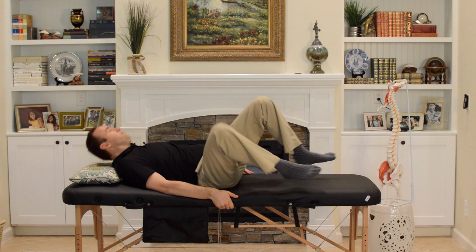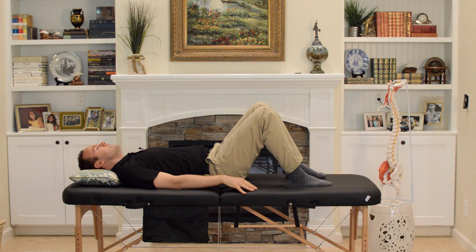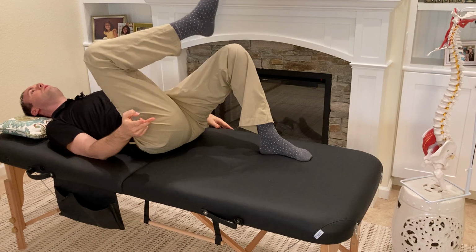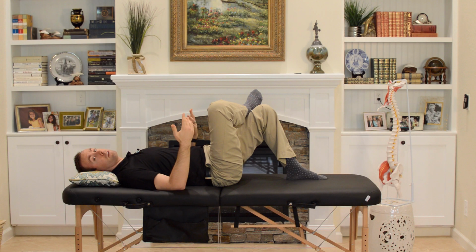it's called the piriformis stretch. What you do is you lay down on a couch, bed, table, wherever you want to go, floor. You're going to lay down, and you're going to stretch both sides. So you start off in a hook lying position with your legs like this, your hands like this, and you're going to take the side of one ankle and put it over your knee, all right? So it looks kind of like a figure 4.